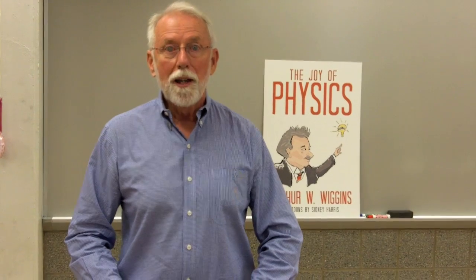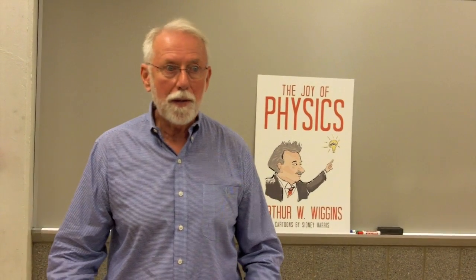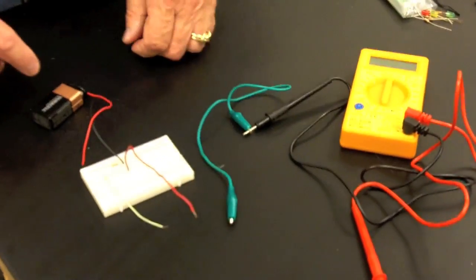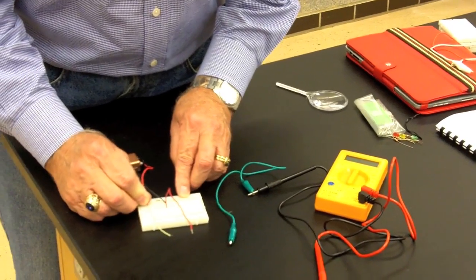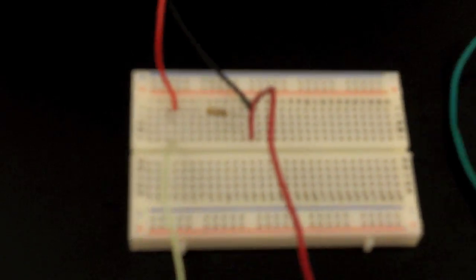Our friendly little resistor is now sitting in a circuit board. What we're going to do is put some voltage across it, and therefore some current is going to flow. Again, the big difficulty — you can't see any current flowing, you can't see any voltage across it. So we have to rely on the meter. Here's the battery. I tested the battery first and it registered 9 volts. Now we're going to put the battery into place, and the battery is going to supply 9 volts to that resistor.